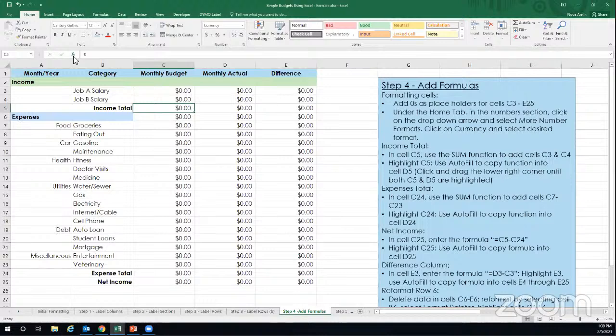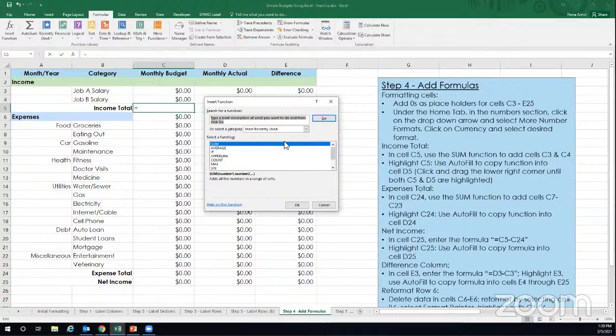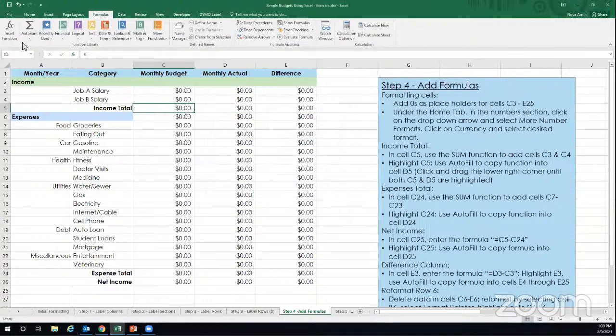So I'm going to go back to the function section here, and then the formulas is the other tab actually. So here on the formulas tab, you see the insert function button here, and that's another way to get to the insert function window or the auto sum function. Okay.